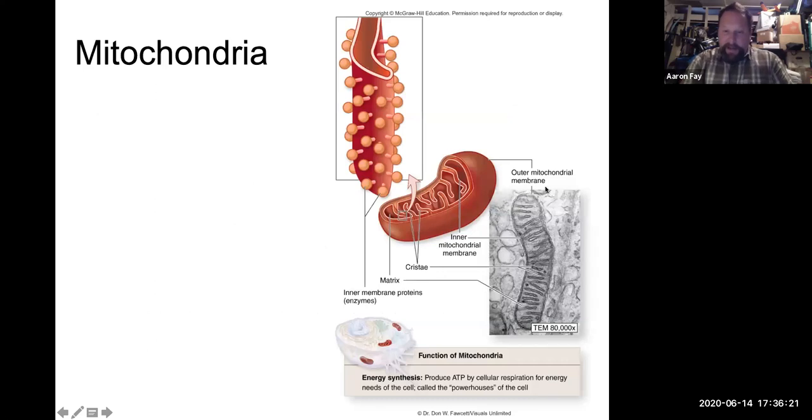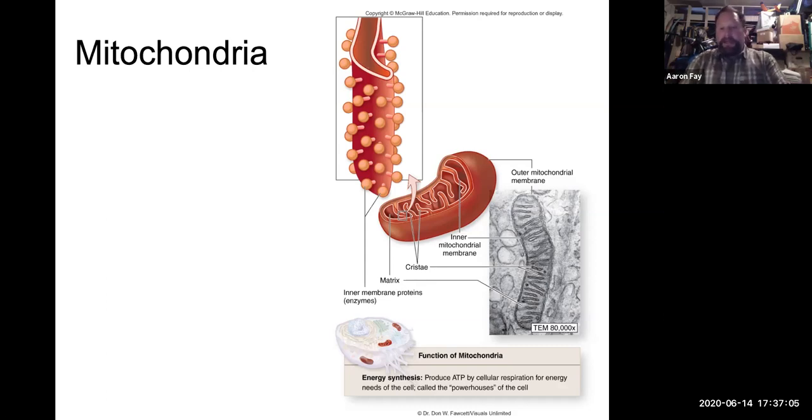So here is the outer membrane of the mitochondrion. Here's the inner membrane folded into structures called cristae. Inside the inner membrane, we have the matrix. Now, if you look at the fold of the cristae, you're going to get this blow up right here. These little lollipop structures here are called ATP synthase. These are actually membrane-bound enzymes stuck in the membrane. These enzymes are going to be synthesizing ATP. They're going to be regenerating ADP into ATP and producing energy for the cell. That's why they are the powerhouse of the cell.